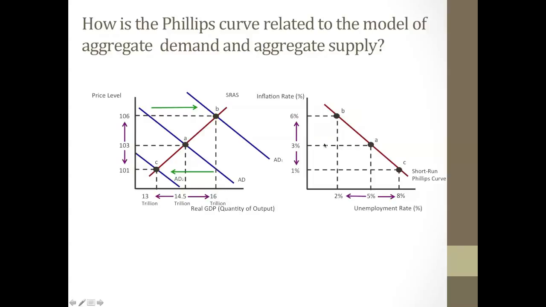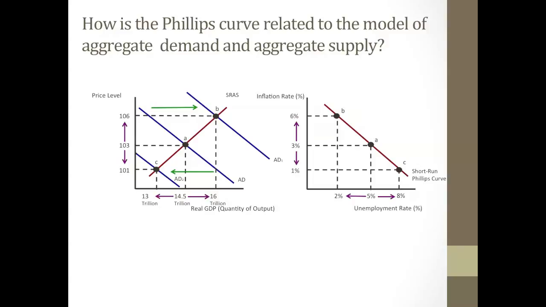Well, over here on our Phillips curve, the unemployment rate is going to be affected by these increases in prices too, or this increase in growth. So as the economy increases in growth, prices come up. Okay, that brings, of course, the inflation rate up, and we see the movement along the Phillips curve as the unemployment rate falls. And then vice versa for aggregate demand shifting to the left.